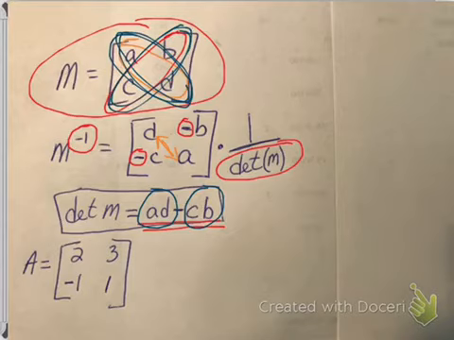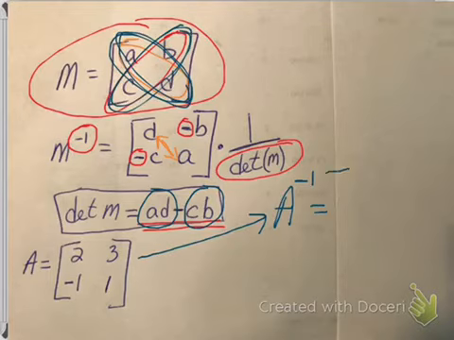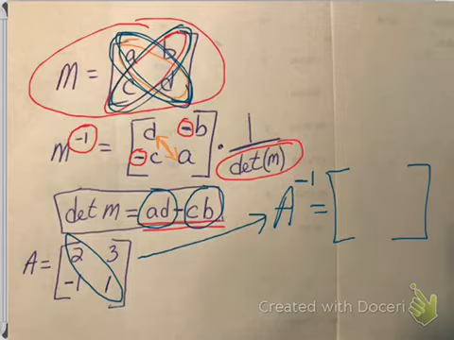So here we go. I'm going to find the inverse of matrix A. This is the original matrix A here. So for A inverse, I'm going to do my little switcheroo of the diagonals. So I'm going to switch the 1 and the 2. I'm going to switch these two guys, 1 and 2. And then for the other diagonal, I'm just going to change the sign. That's a positive 3, change to a negative 3. This is a negative 1, I'm going to change it to a positive 1.